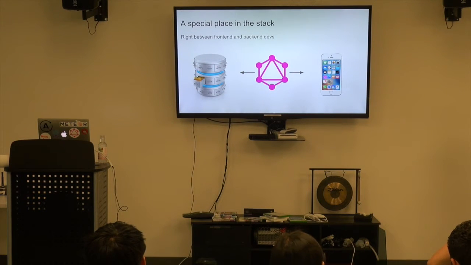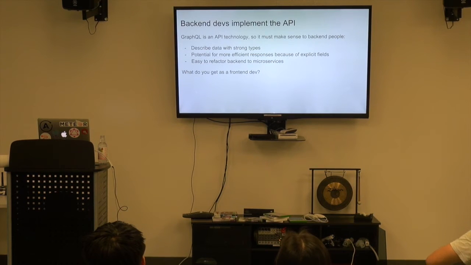And I think people often think about it as a server-side technology because an API is a server-side thing, right? The back-end developers will often write these APIs. So for back-end devs, it gives a lot of benefits. It lets you organize your API really nicely with the strong types. It lets you respond to queries more efficiently because you know exactly what fields people are asking for, right?